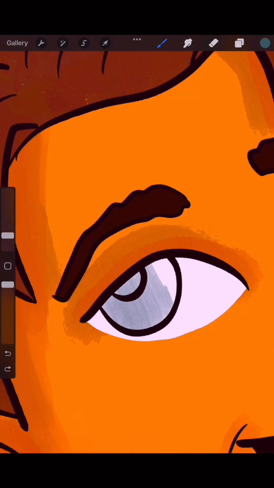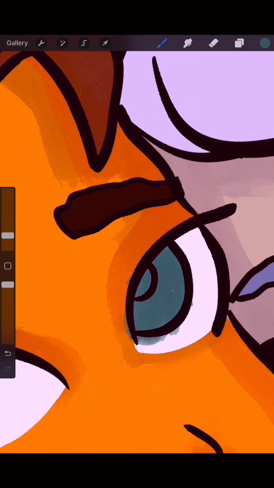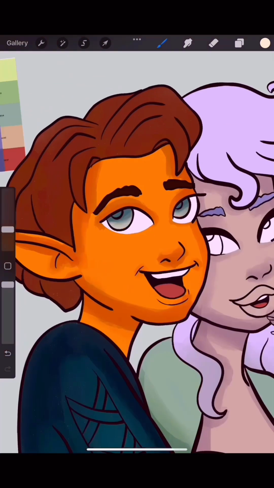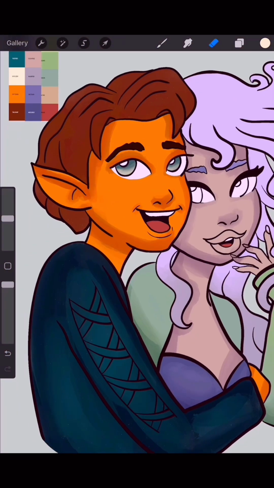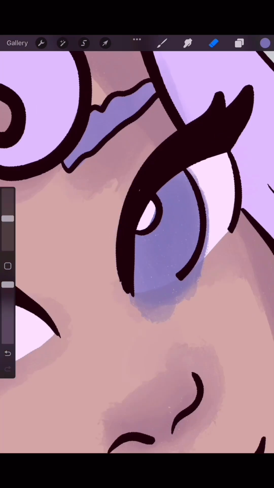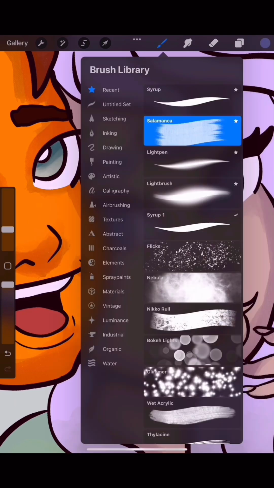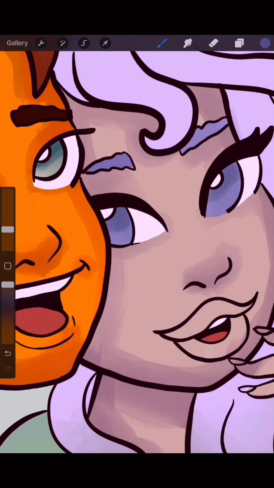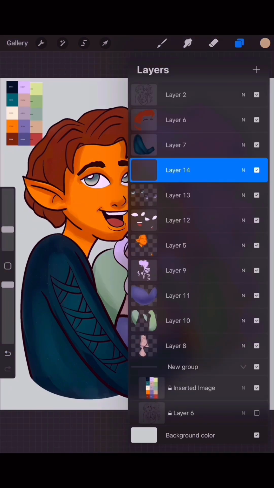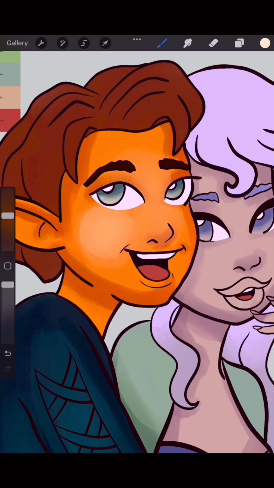For the guy, I started sprinkling in that peach color in different areas, like he's gonna have a gradient on his eyes just to make them look more alive. I also did the same thing for the girl. I used the skin color to kind of fade out her eyes. I guess it gives them kind of a glassy, alive feeling.